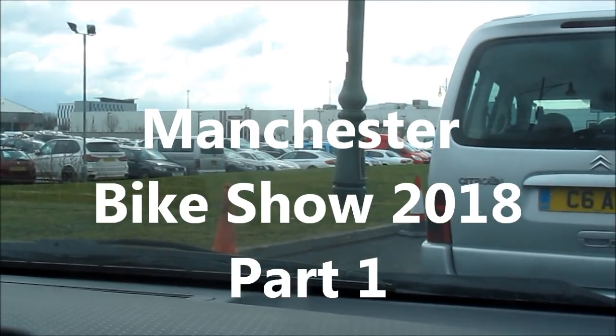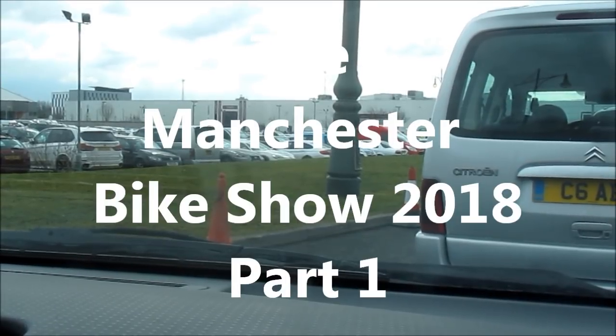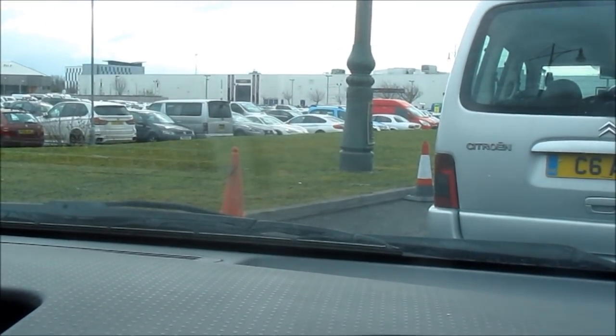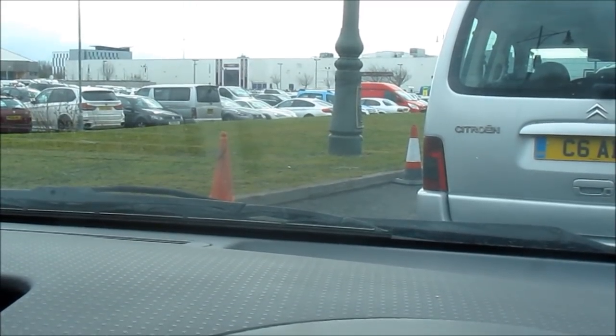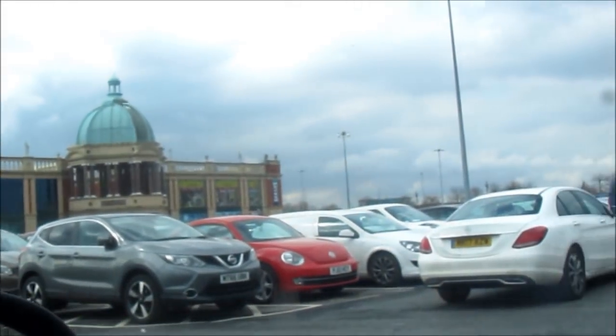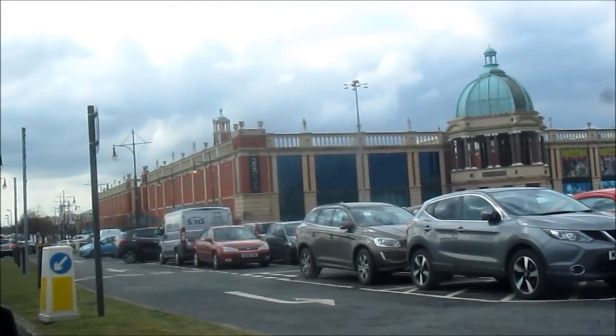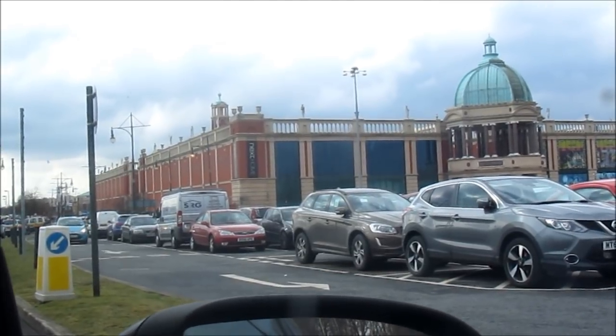And hello again, and here we are in my car in a traffic jam trying to get to Event City in Manchester for the Manchester Bike Show. And I've just driven round 4 big car parks and they're all absolutely full up, no room whatsoever. So now we're in a queue trying to get out and find somewhere else to park. Over here, look, is the traffic centre, so maybe there'll be some car parking over there, but not a good start for the day.